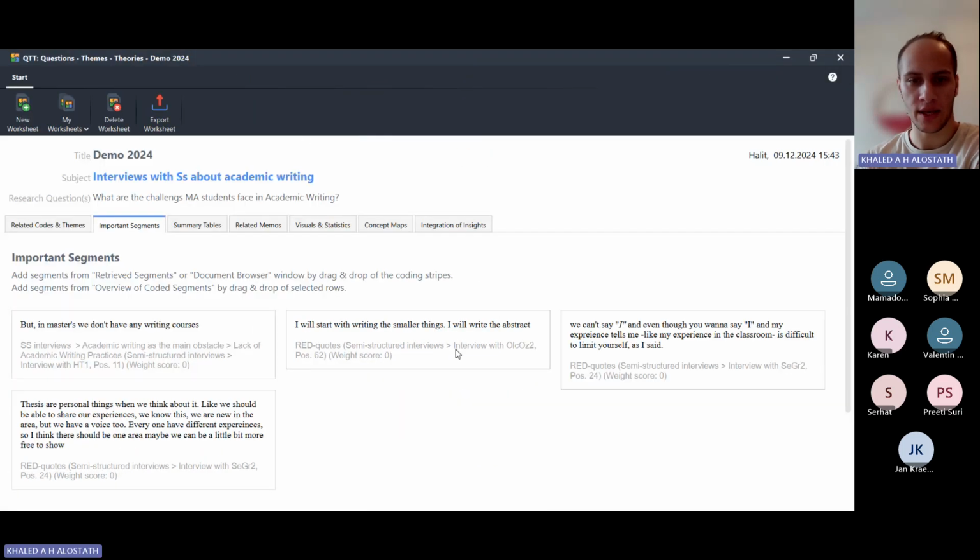Now I have these imported segments in my research question page, and it shows you where this specific segment came from. What is the main code, the subcode, which document you have used, and its position in the paper. Position means which line it is.